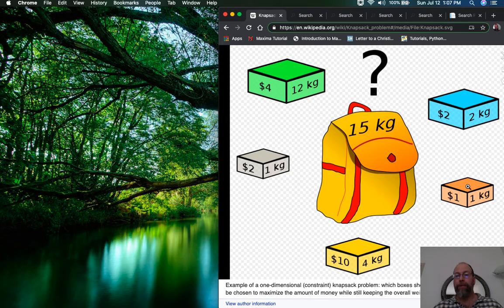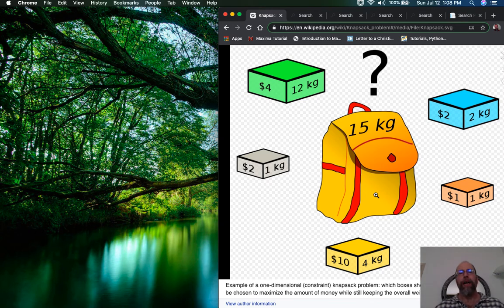The tan or brown box has a weight of 1 kilogram and is worth $1. The yellow box has a weight of 4 kilograms and is worth $10. And the grayish box has a weight of 1 kilogram and is worth $2. So the problem is I want to be able to fit as many of these boxes as possible into my backpack, but also make the maximum amount of money.